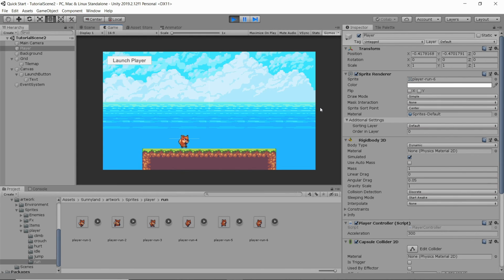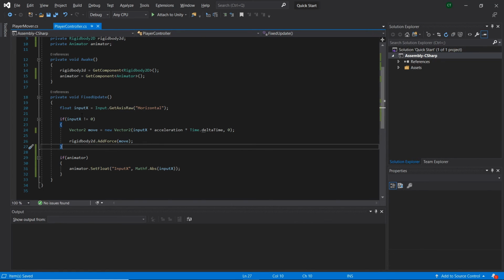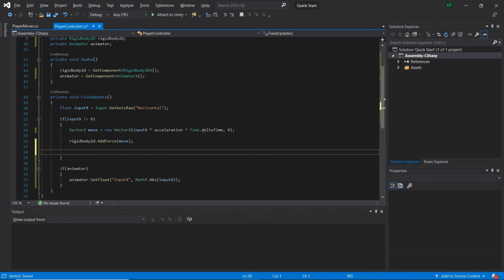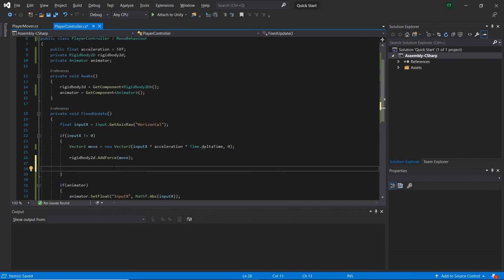However, the character is always still facing to the right. So one more thing we can do is if the value of input x is negative, we can tell the sprite renderer to flip x. So that'll make the character face left. So we'll only bother to add this functionality if the input's actually changing. So we'll only add this functionality for the condition that the input actually exists. Otherwise, there would really be no need. So I'll just add below here after the rigid body add force to set the sprite renderer to flip based on whatever direction the input x is.